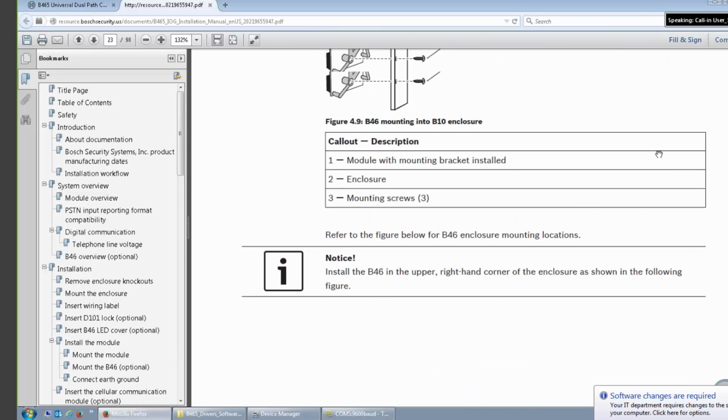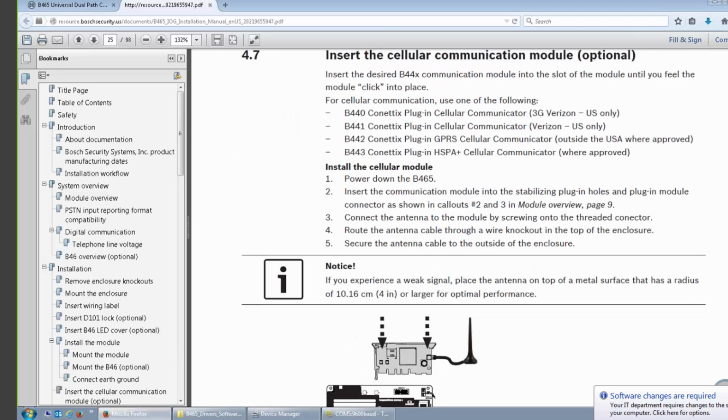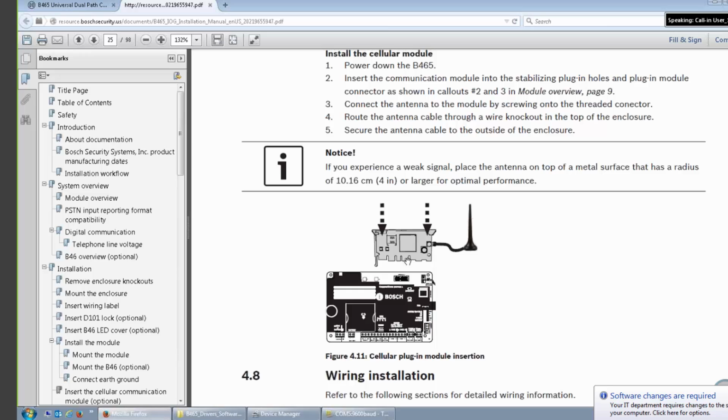I think I saw a clip of it. Scrolling too fast. There we go. So that's fairly small. It's probably not exactly to scale, but that's pretty well to scale with the card and the antenna. That's how they match up. It's not to scale with the panel, but anyway, it's fairly small. A lot of the times you'd put it just on top of the enclosure for the panel, or if that doesn't get a good signal there, you might have to run it a little farther somewhere. But yeah, it's fairly unobtrusive.